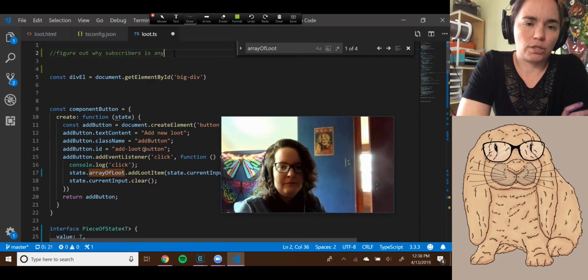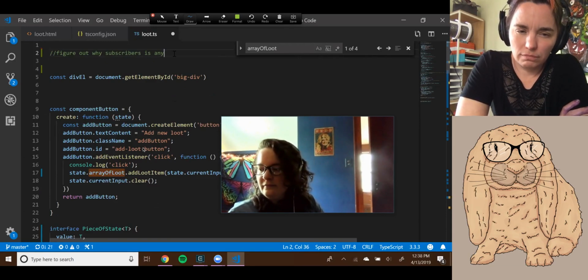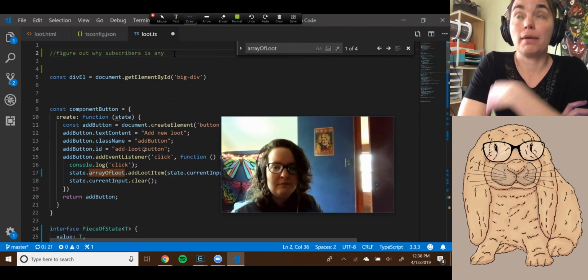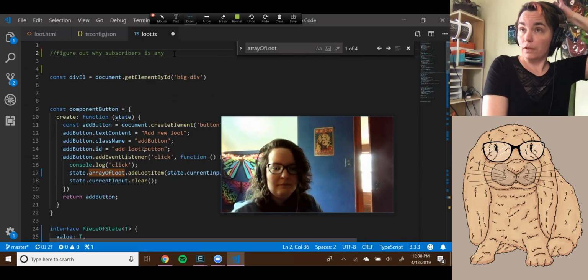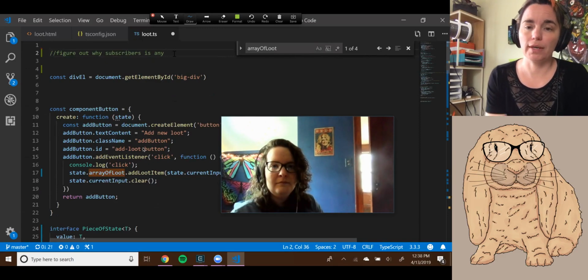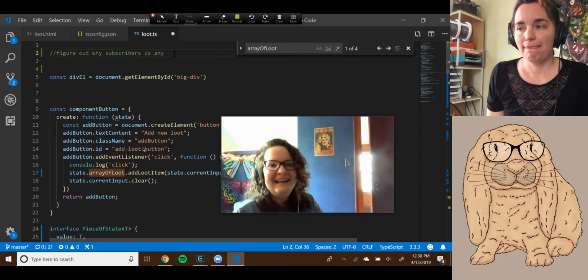There's a bunch of abstractions that I could extend or add to this, but what matters is whether it's useful. At some point I'll give component a type parameter of the kind of state that is backing it. But we don't have to do that now. It's working and it's putting things in the list.